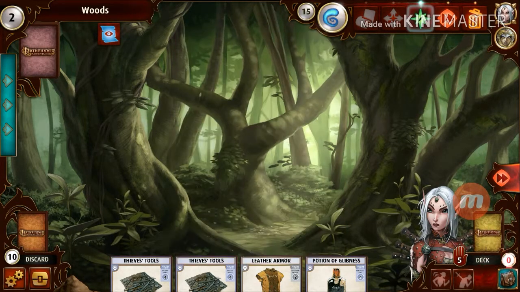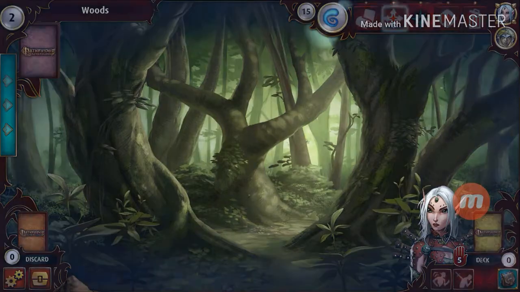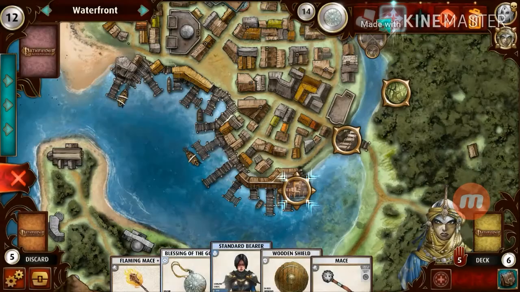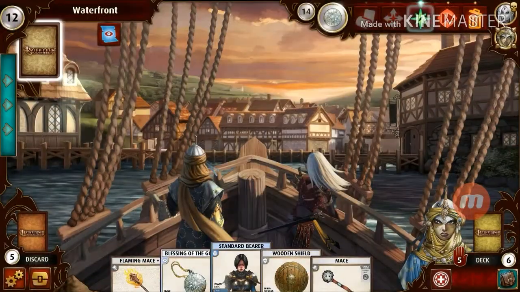Blessing of Prisma. Fucking luck. Marcel has fallen. Shit, she's dead. To leave the location, tap the... Okay. Okay, I get it. Marcia is dead. I have to heal her. Oh, for fuck's sake, man. How the fuck can she die, man? She can die whenever she wants, bitch.